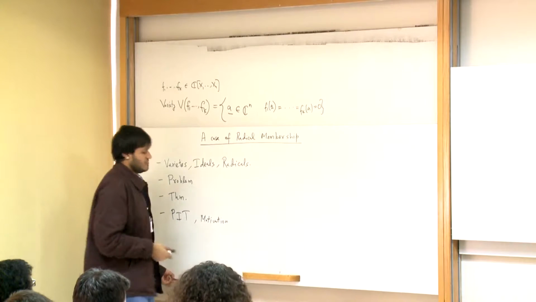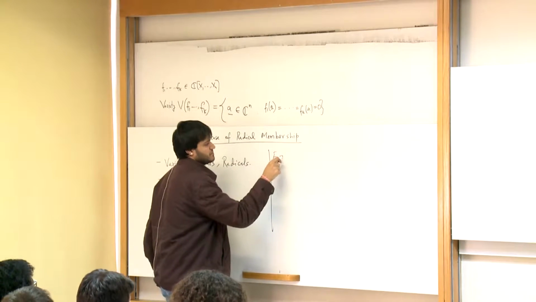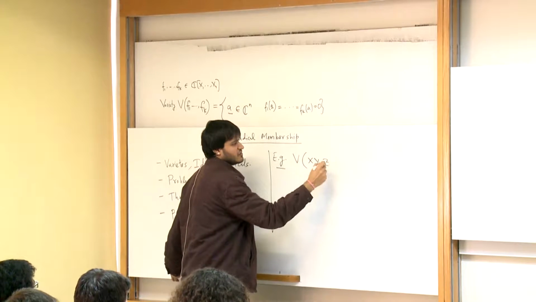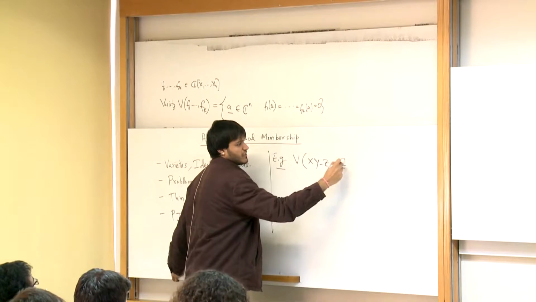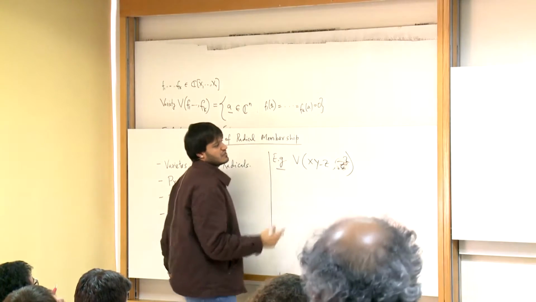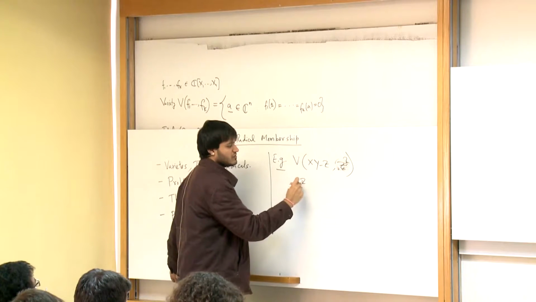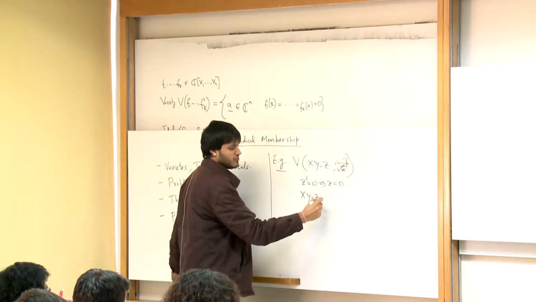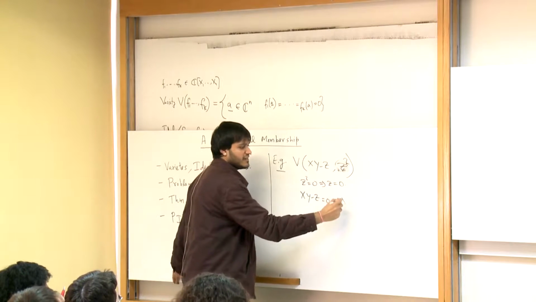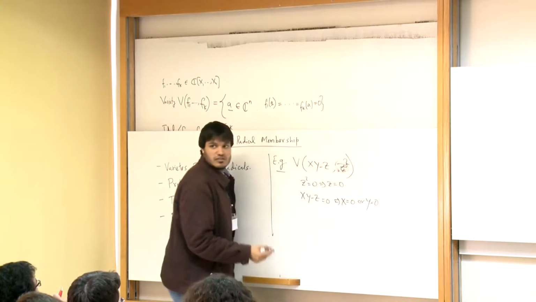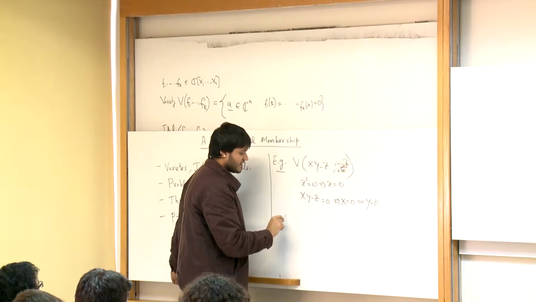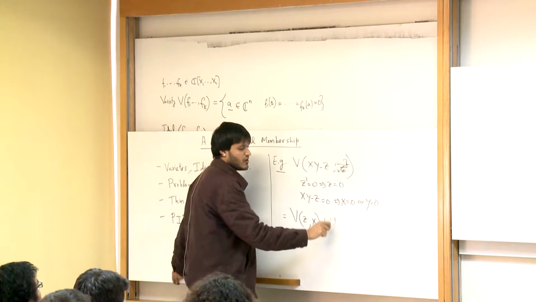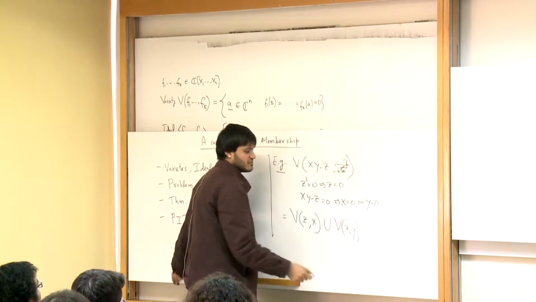And so here is an example. If you take the set of polynomials, let's say xy minus z, comma z square, then what is this variety? We want z square to be 0, which implies z is 0, and then we want xy minus z to be 0, but z is already 0, so it implies either x is 0 or y is 0. So this set of points can exactly be represented as a union of: z vanishes and x vanishes, or it so happens that z vanishes and y vanishes. So it's a union of these two.